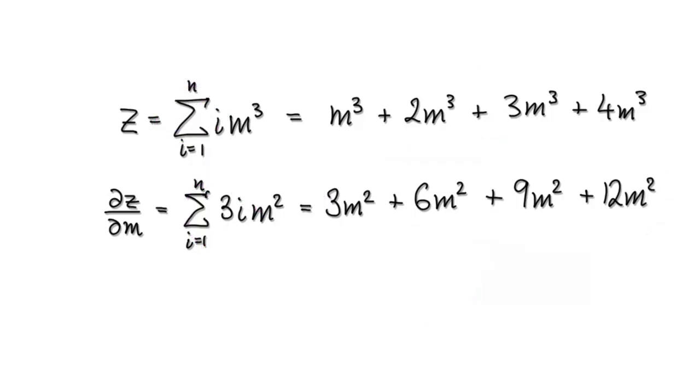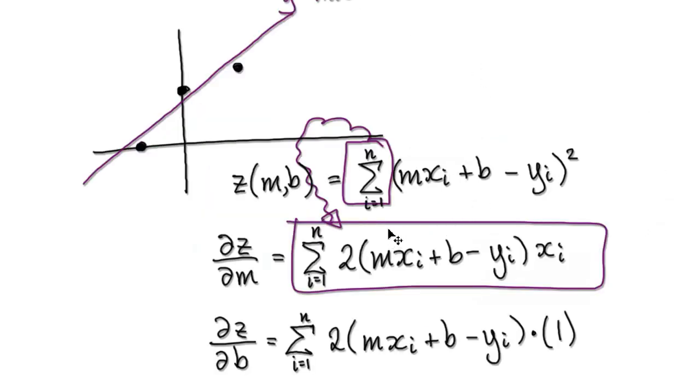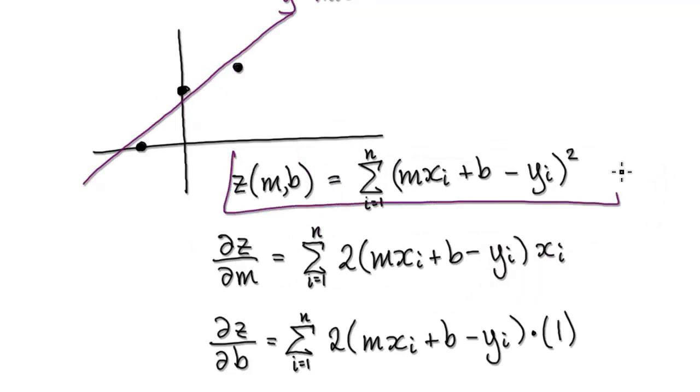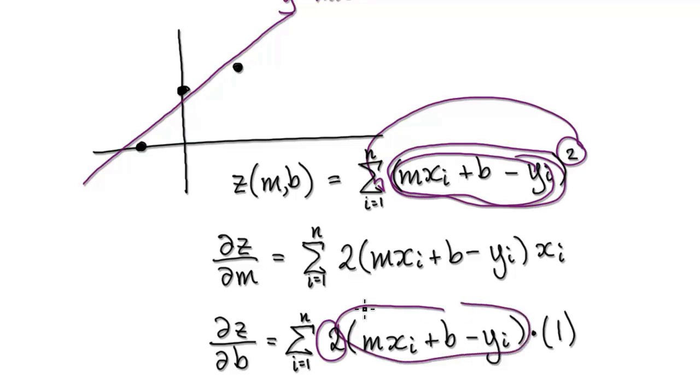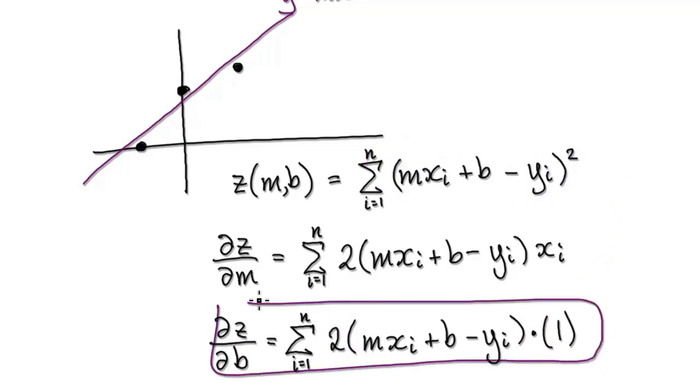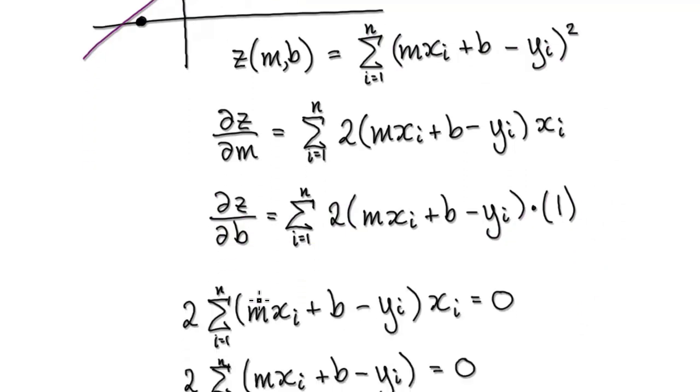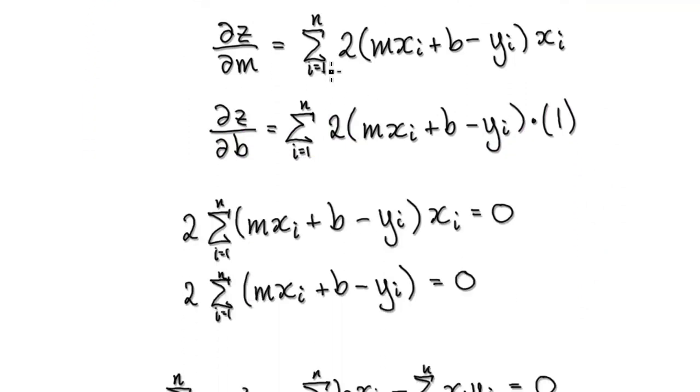So let me just jump back to this. Now looking at our new function here, differentiate it with respect to b. That will then give us this thing here, because imagine this as being a bubble here. The 2 comes down, the bubble stays intact, and then times the derivative of b, which is just 1. So differentiating it will then give you this. Now, hang on. The i is ticking away.